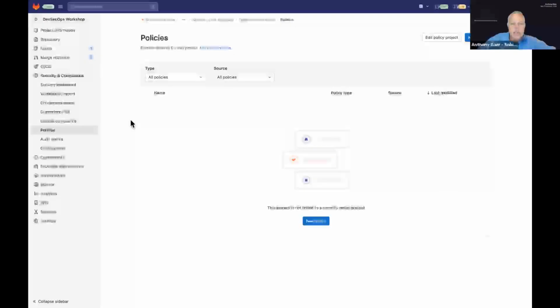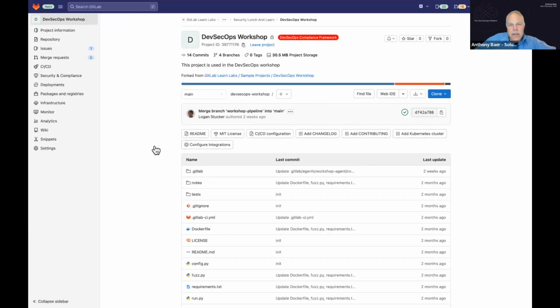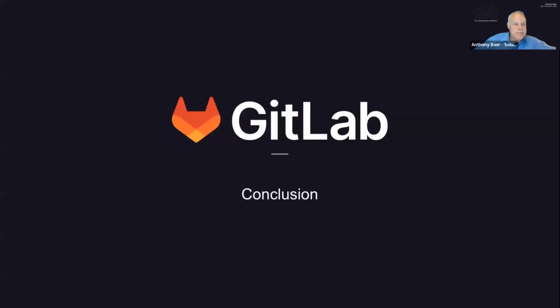We talked about the compliance project. We also talked about the compliance pipeline that's included as part of the run itself. We also talked about how to assign that compliance framework to the project. We also talked about groups, and we talked about the roll-ups. So a lot of information here that we welcome your feedback on and look forward to speaking with you more on. With that, I'll go ahead and stop sharing the screen and allow Francis to continue. Thank you so much.